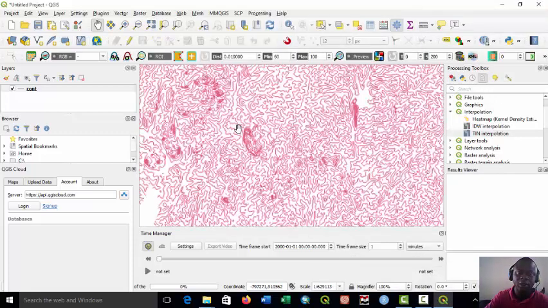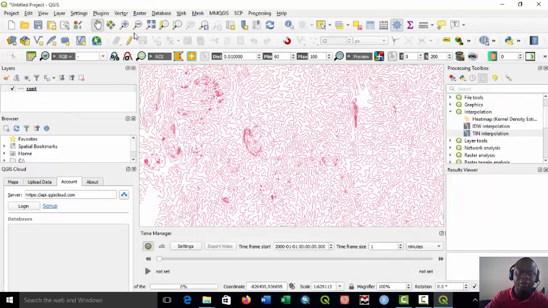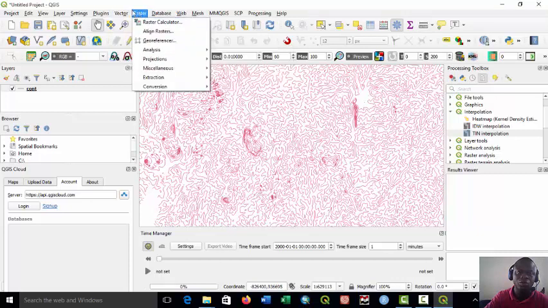In case you do that, it might not run easily, so it's better you select a small portion.